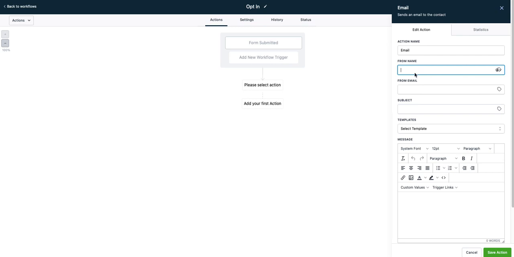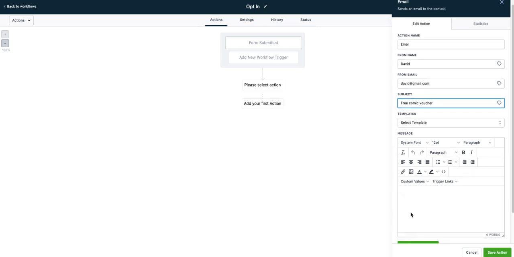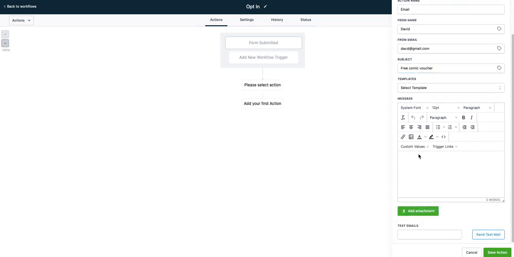So we have a from name here. We'll do our name, our email. Let's do subject, free comic voucher, right? If you have a template already set up, you could use a saved template here. And then maybe you type out a template.